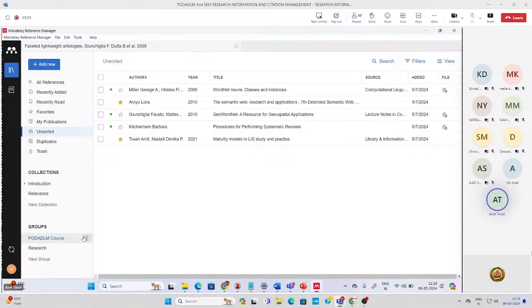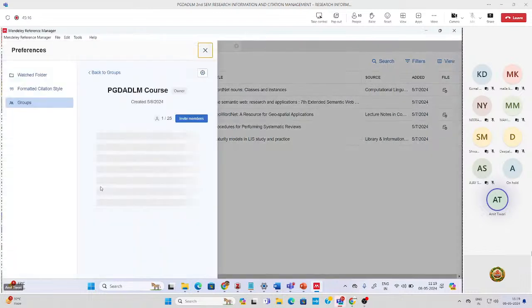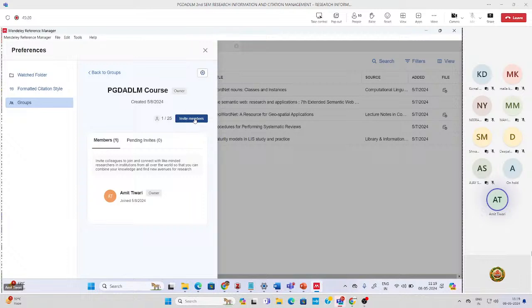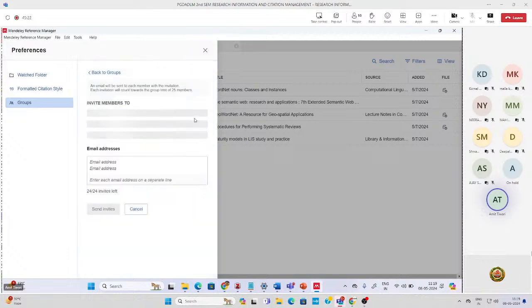If you want to work collaboratively, you can add a group. And in that group, if you want to add other people also, you have to go to manage group. There are three dots. From there, you go to manage group, and from here you can add or invite other members. Up to 25 members can be invited in one of the groups, based on the email.